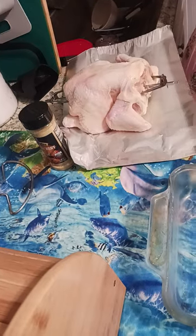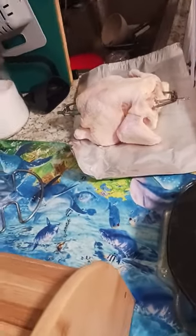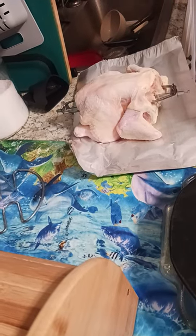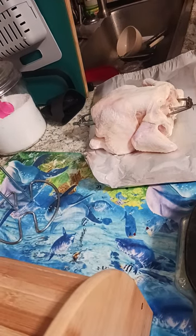Alrighty. It's a chicken. It's a whole chicken. This is a horizontal rotisserie.